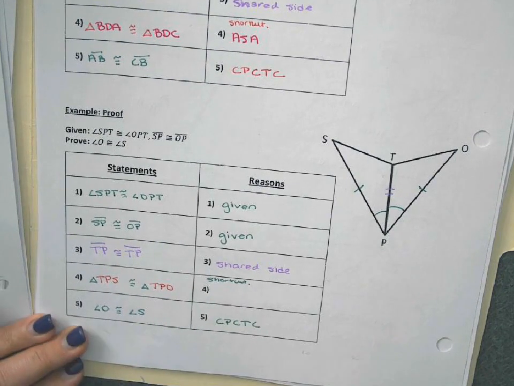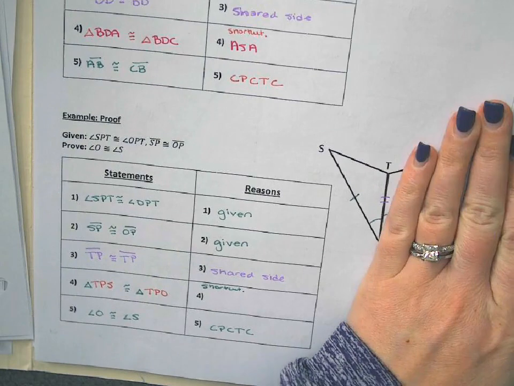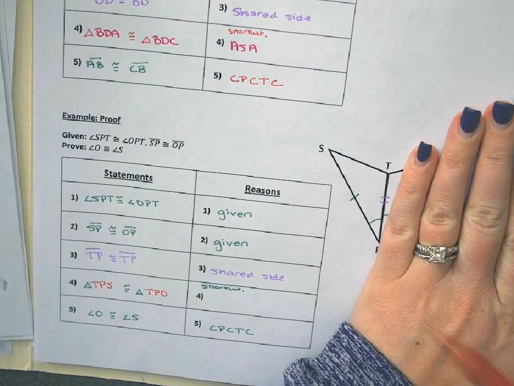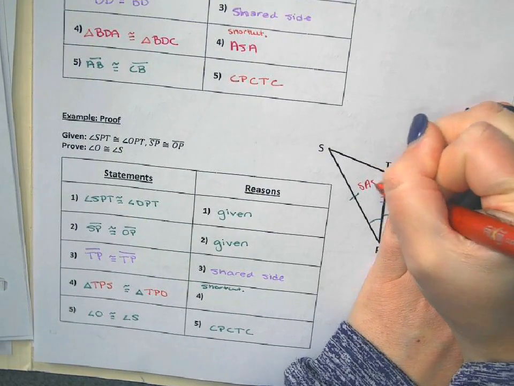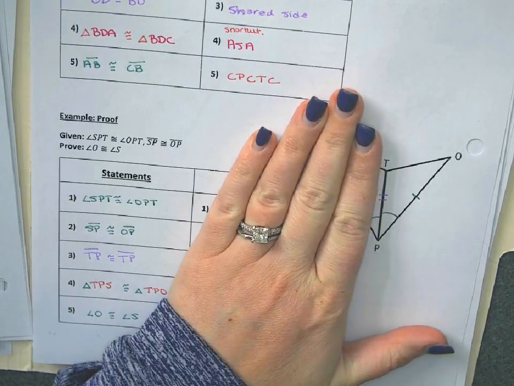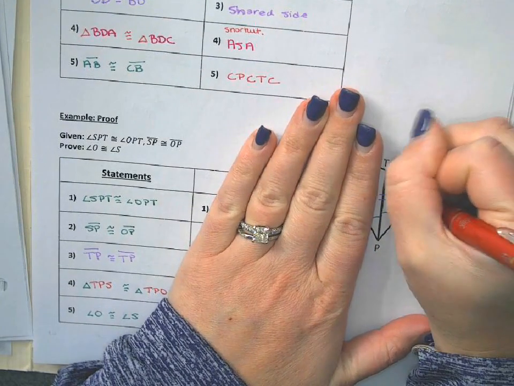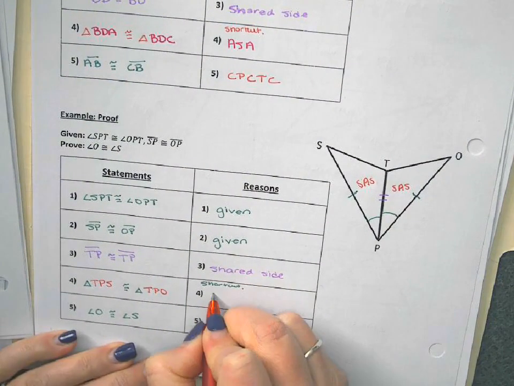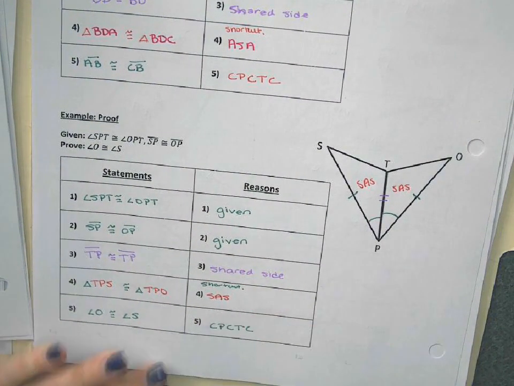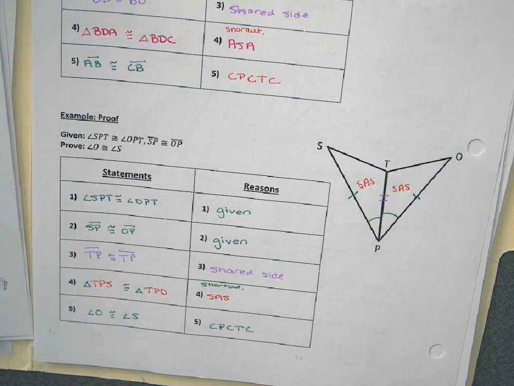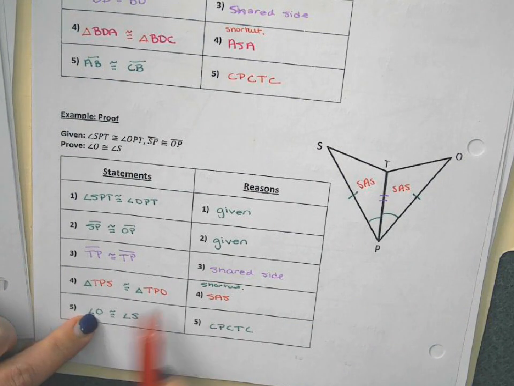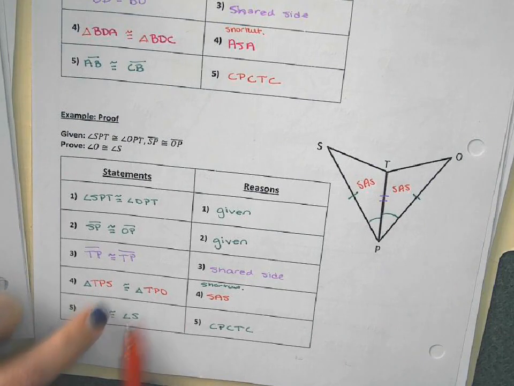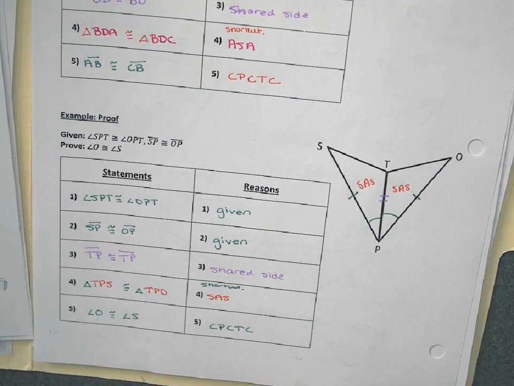And my reasoning, let's look here. I have two sides and an angle, and the angle's between the two sides, side, angle, side. Over here I have two sides and an angle. The angle's touching both sides, so put the angle in the middle. My reasoning, my shortcut, is side, angle, side. And then just double check. Are your O and your S in the same spot? They are. That's why you can mark those angles congruent by CPCTC. And those are your notes for 5.6.